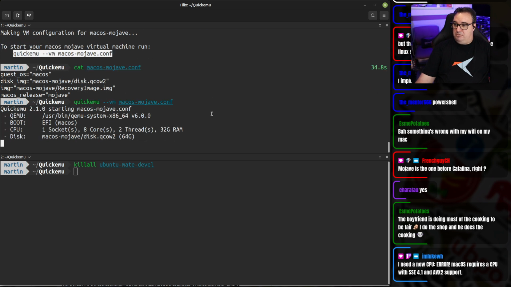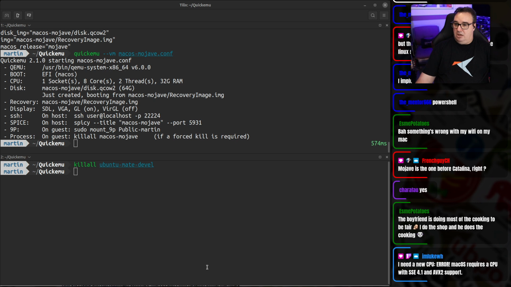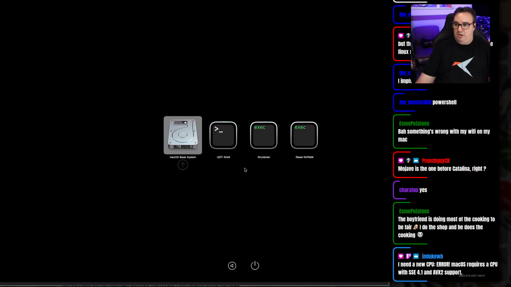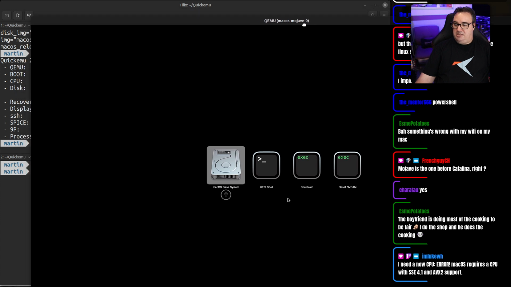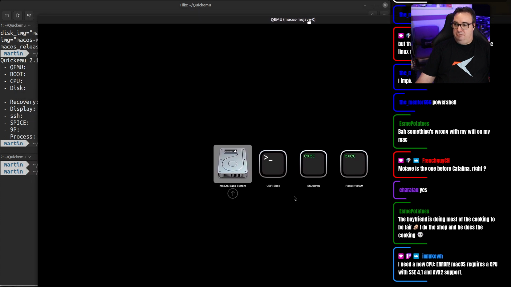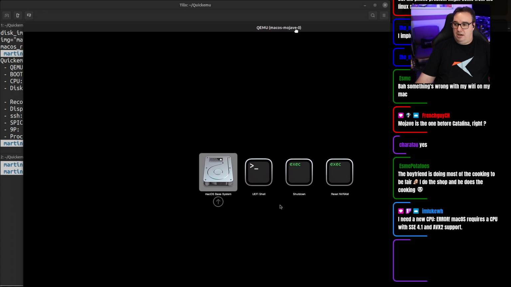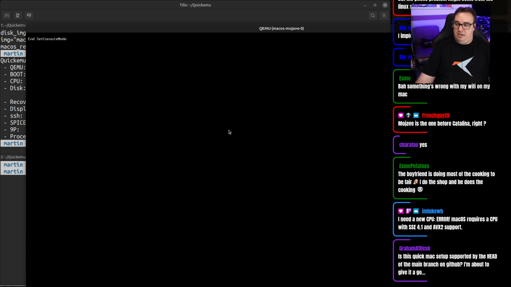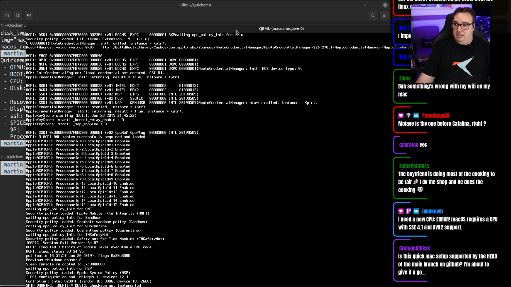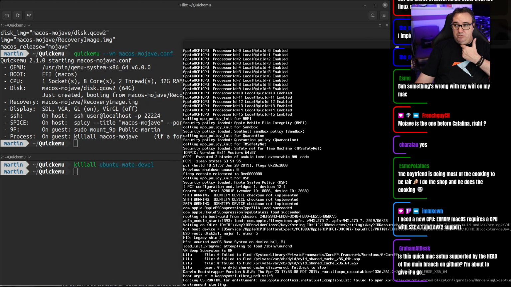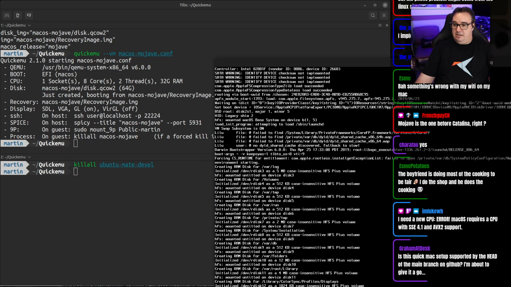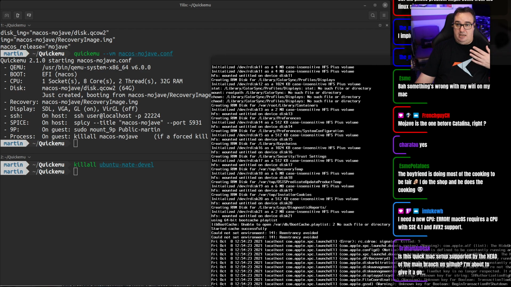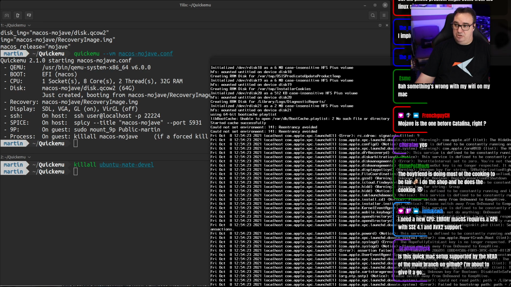this will now start that VM. I think this has started on the wrong screen, but here we go. If I pull this down, so this is the OpenCore bootloader, and it's pre-configured to run off this recovery image. So I can start that, and this will boot macOS 10 and then start the recovery image, which enables you to install macOS.